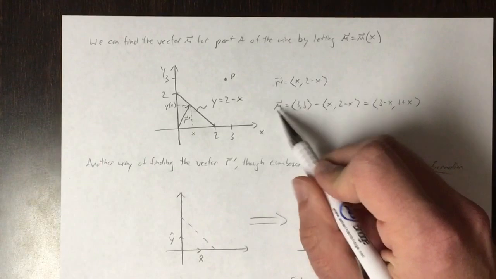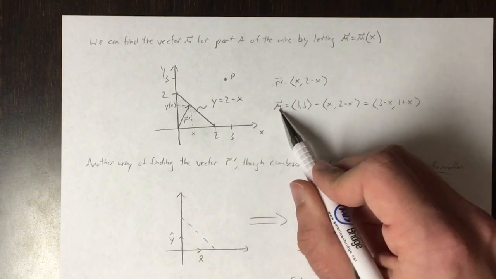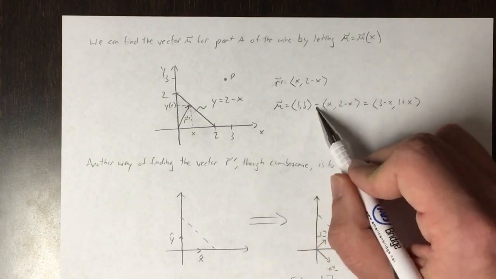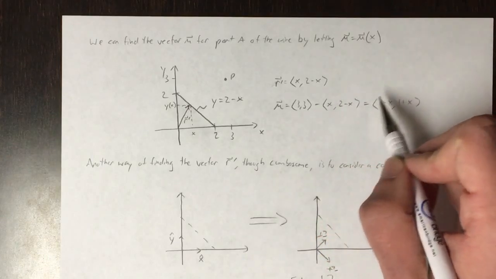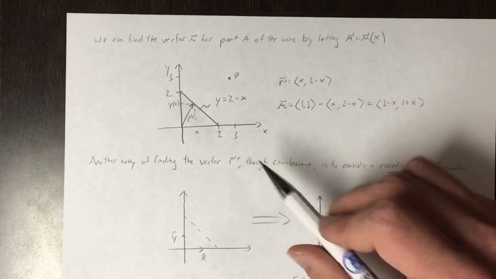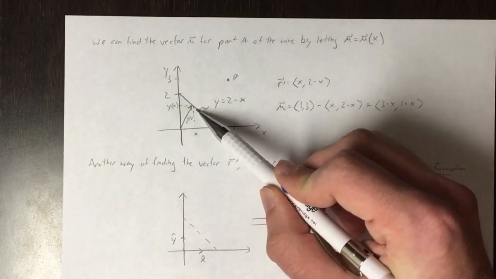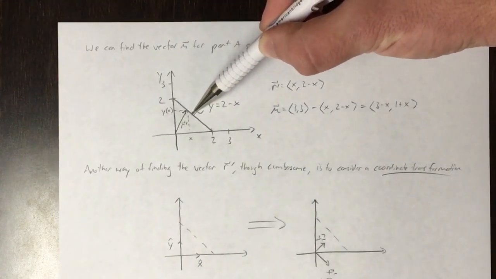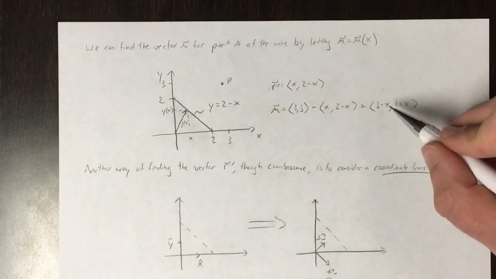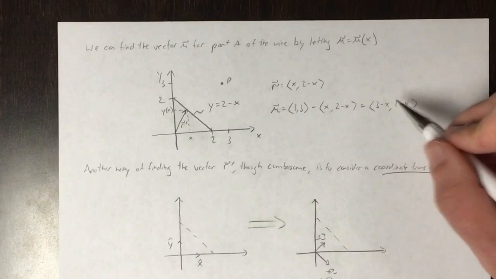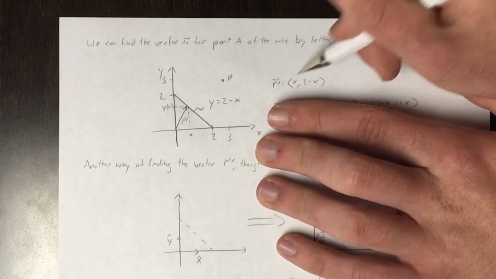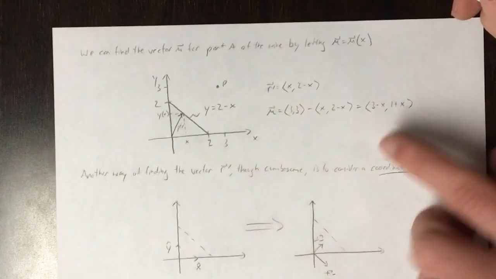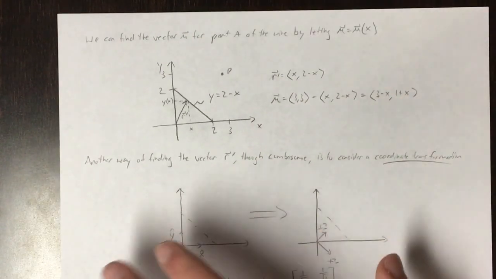So here I just write down the expression for the r vector, the script r vector, by having it be r minus r prime, and we get this final vector here. You can plug in values and try it out and see it works. For example, 1, 1, the vector should point there. That is one of these position vectors along this wire. And so if I plug in, not here, I meant I would test it here. If I plug in 1, 1, you get 1, 1. Okay. You could test this too on your own.